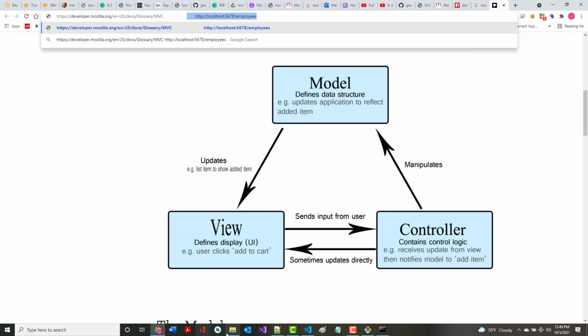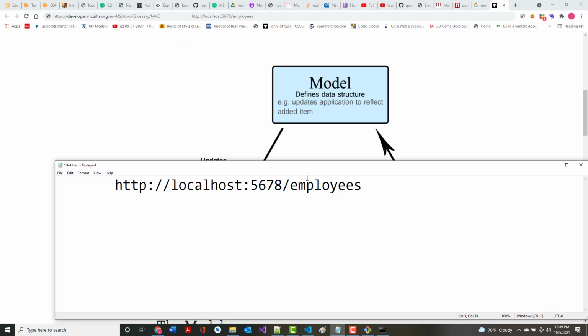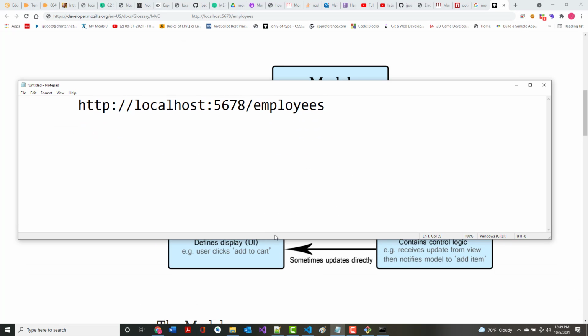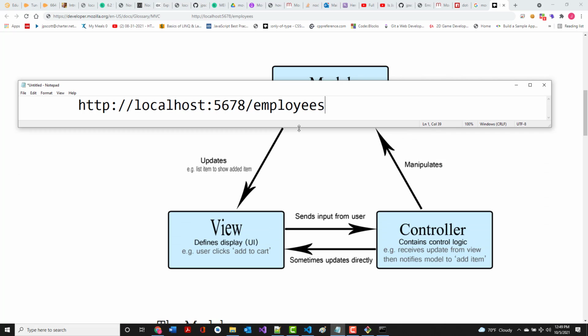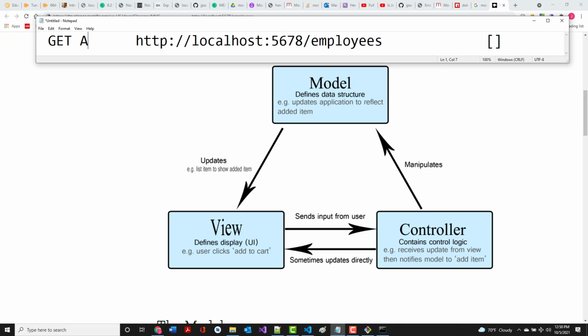When we put that in, something like that, what should happen is all of the employees that we have should show on the screen. If it's a brand new database and there aren't any employees yet, it's going to look like that because it's an empty array. All right, but this is what we're going to put in for what we'll call get all. That'll allow us to get all employees. Does that make sense to everybody?